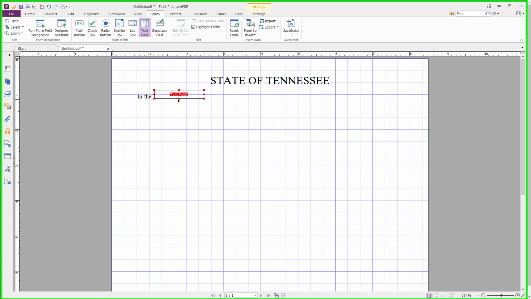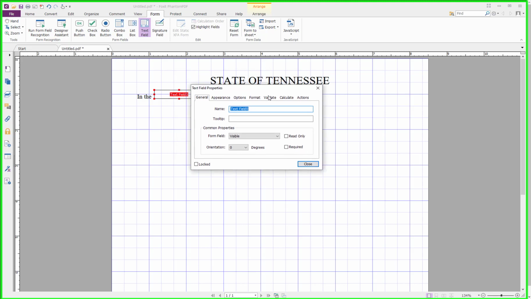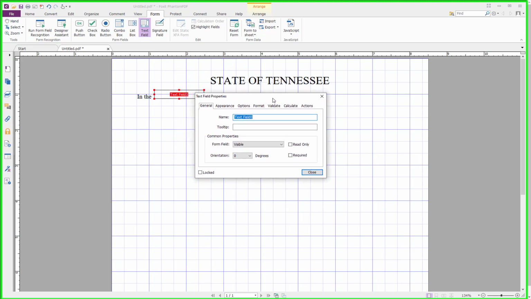But what we're going to want to do with this text field 0, and you can name that, we're going to want to first right click on it, and you'll notice prior to this it had the properties link. We'll click on properties, and this is where you're going to really want to make your adjustments right off the bat, because we're going to be copying these.